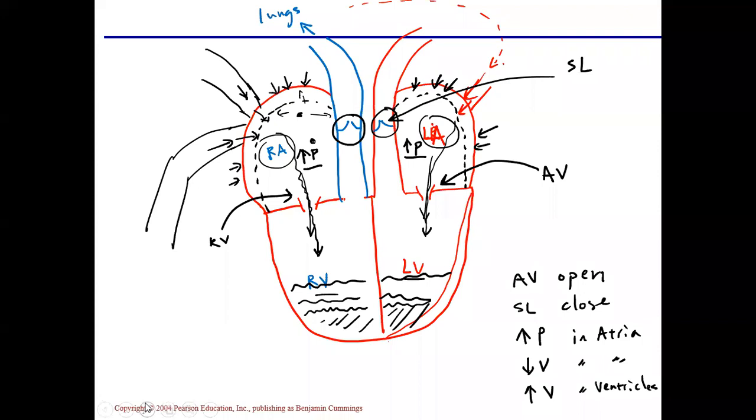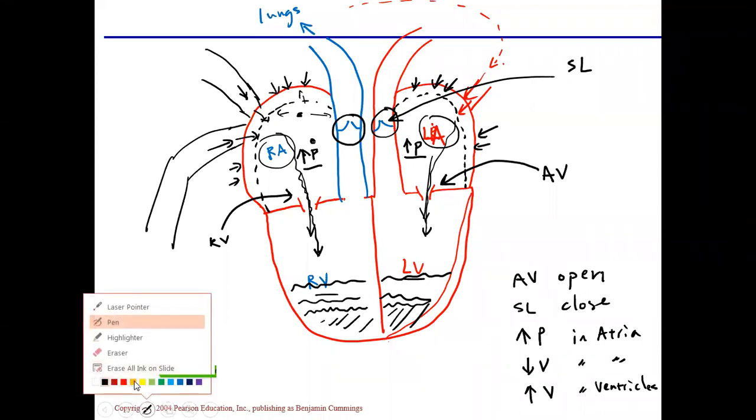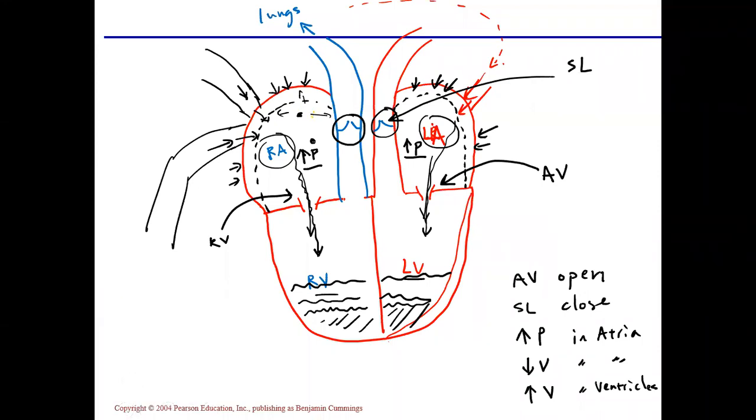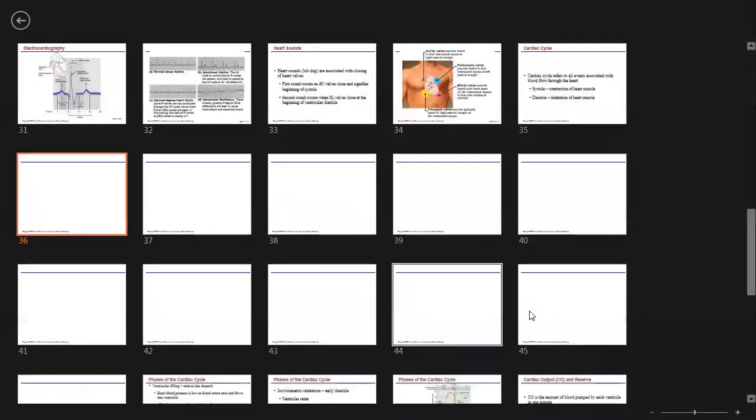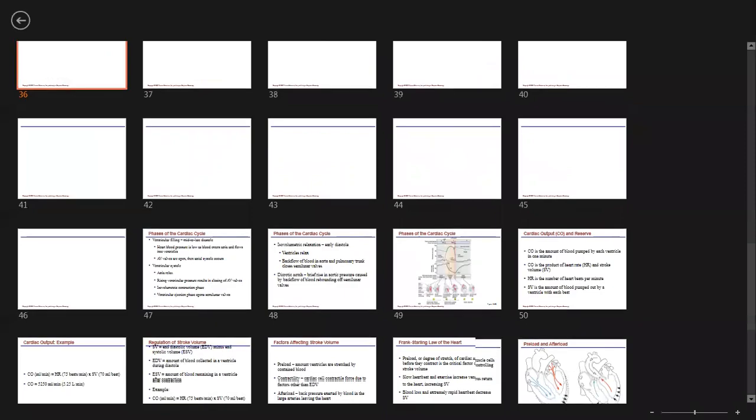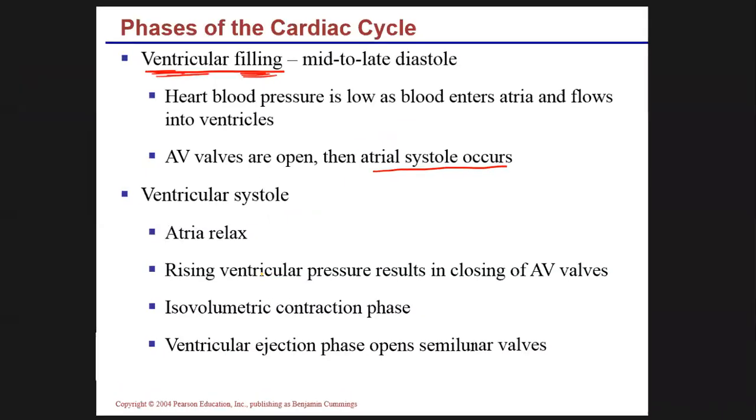Remember, the electrical impulses need to go first towards the myocardium, then it's going to come over here, and then it's going to go from the Purkinje fiber to the myocardium. So next up is the contraction of the ventricle. But before we see that, we need to go back and take a look at what is the next step.